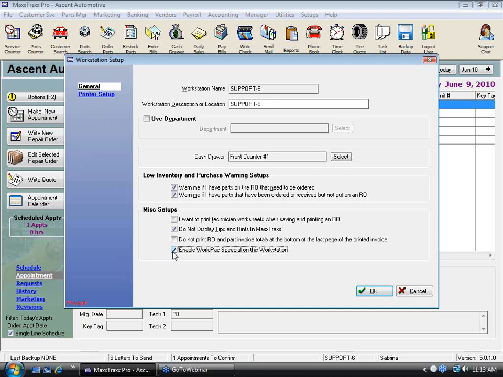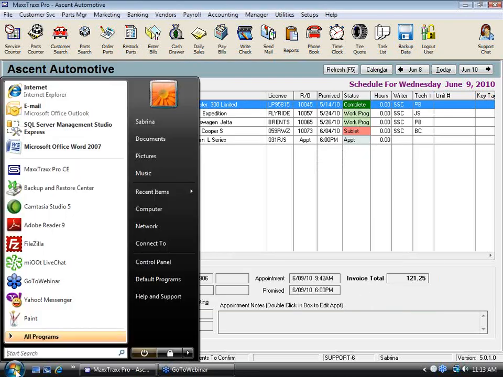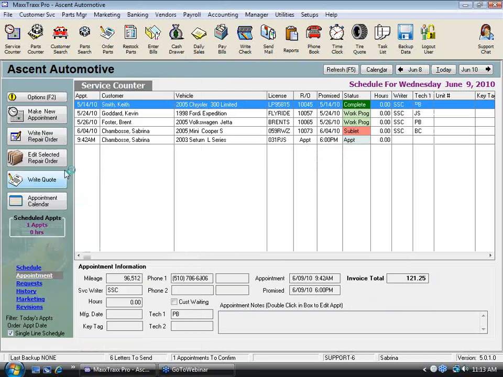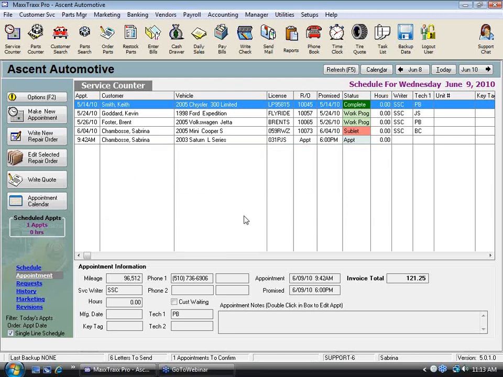But you'll notice now I have this checkbox checked, and it won't let me open it up again. If I were to click on MaxxTraxx Pro again, it would say an instance of MaxxTraxx is already running on this computer. When you're using WorldPak, you can only have one instance of MaxxTraxx running on a single computer, and that's called, technical term, a WinSock sharing issue.